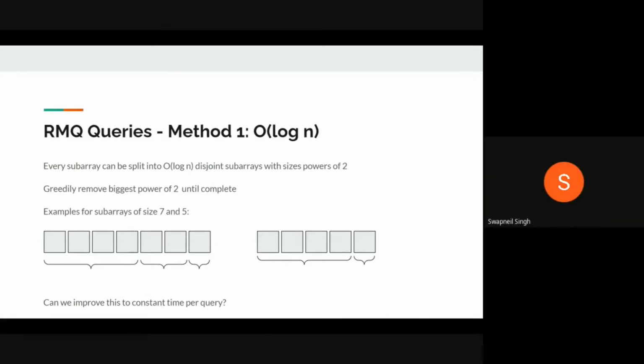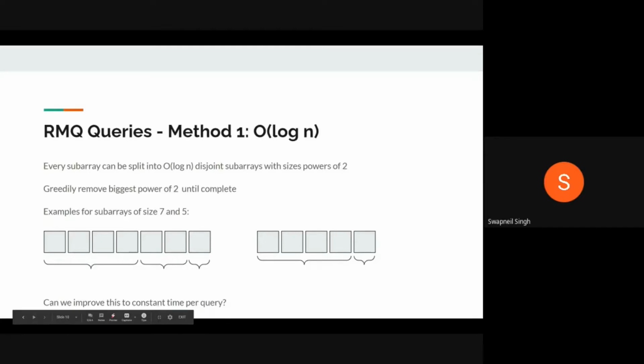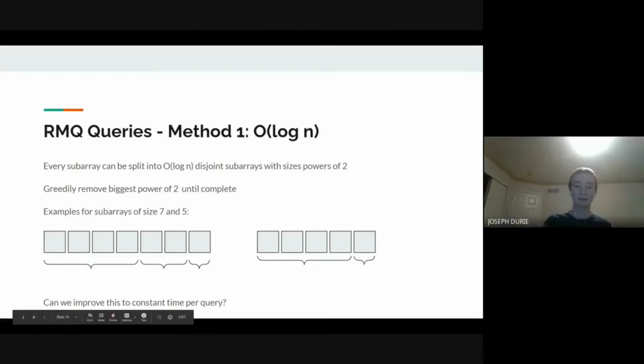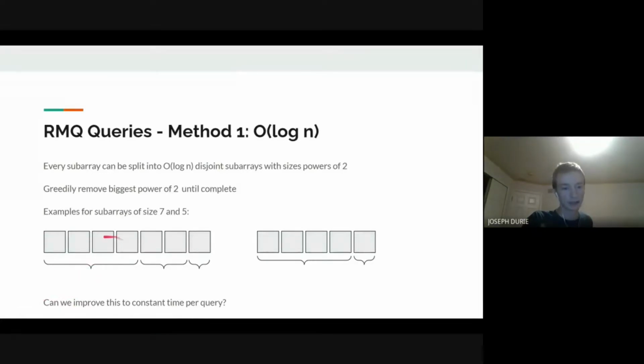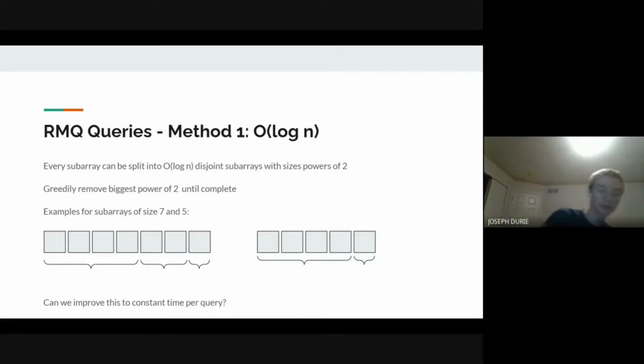Does pre-computing count? What do you mean? So we have the pre-computation. Oh, so we've already pre-computed the table. Yeah, oh yeah, we have the table. So this is all once we have the table. Because once we have the table, getting the answer for this is constant time, and this is constant time, and this is constant. So you have your log n chunks, each one is constant, and then you get log n per query in total. But this is all after pre-computation. I mean, pre-computation is n log n though, right? Yes, the pre-computation is n log n. But now we want to be able to do queries in constant time.